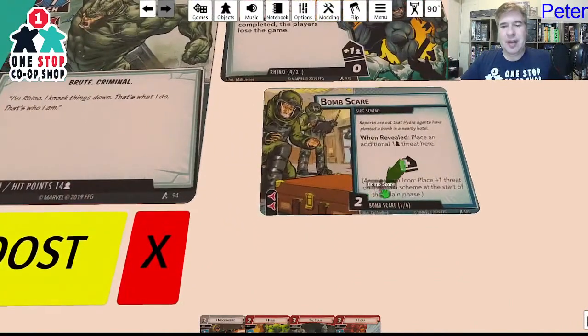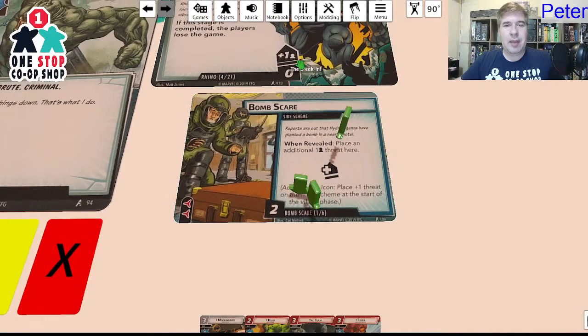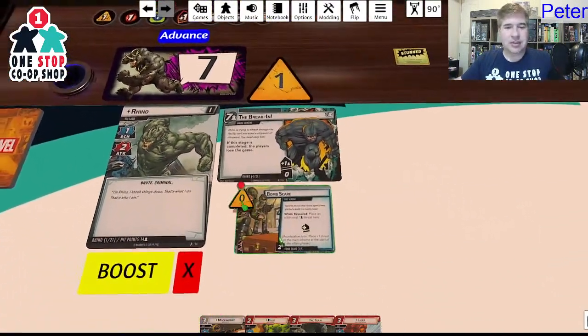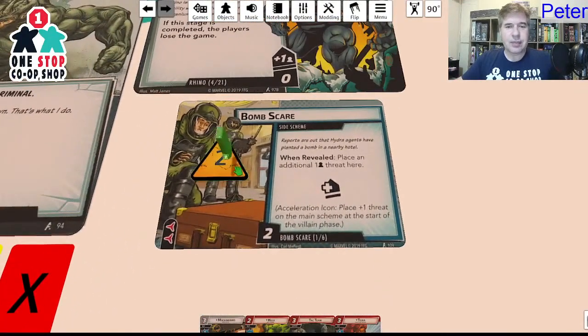Guess what? Bomb Scare is a side scheme. That's the name of it. And this is its hallmark card. Remember, it kind of looks like this over here, right? Remember that 0 there? That's how much threat it started with. Here, it's got a 2. So we're going to take threat counters and add them to Bomb Scare. And there are 2 on there right now. So that started with 2 threat, and then it says when revealed, place an additional threat per player here.